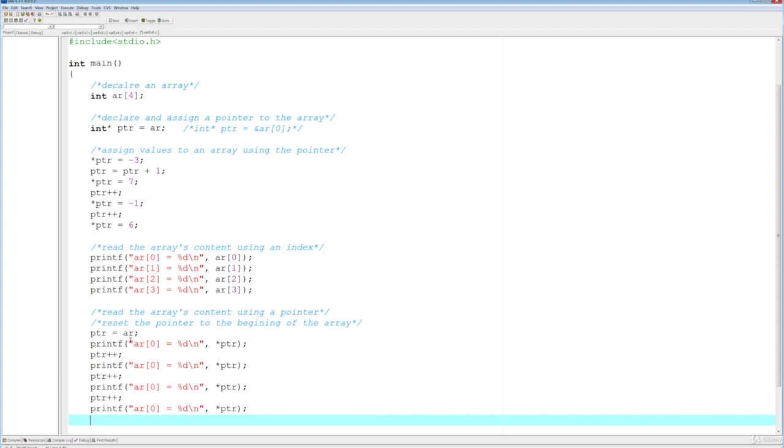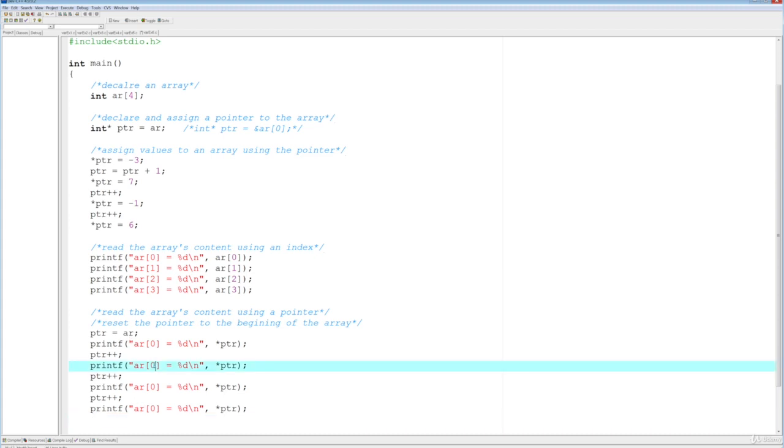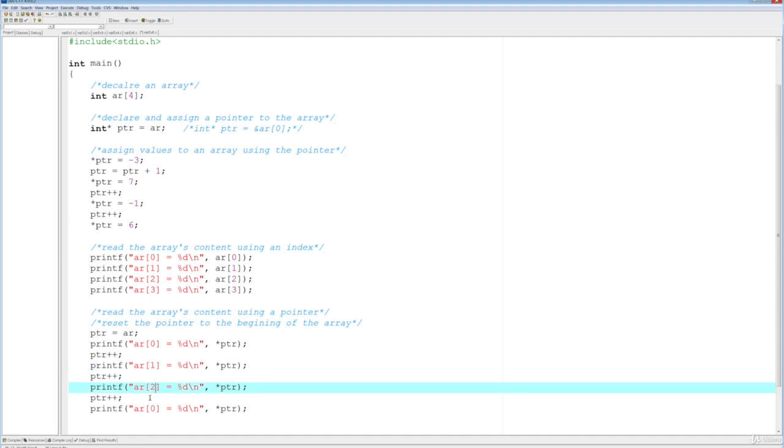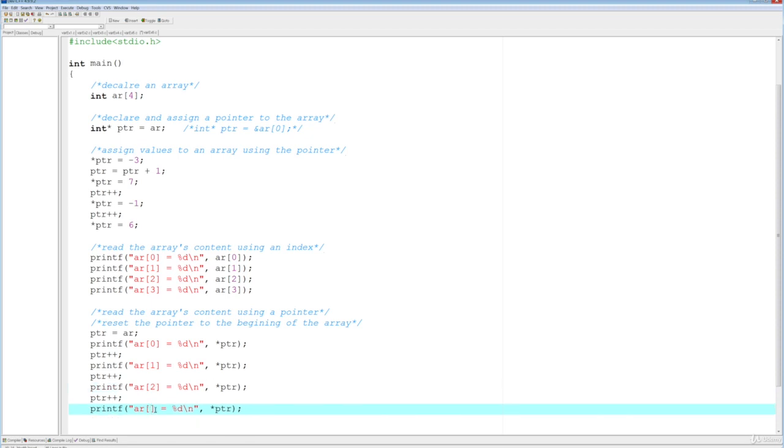Okay? So this would be element 1, to step through the elements of the array using a pointer by incrementing the actual address stored in that pointer by 4 bytes. Okay? And notice here, I don't need an index. I simply need to dereference that pointer. All right. Well, let's see how this works. And we should get the same results. So compile and run. There you go.